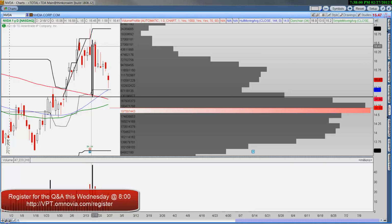Ended up taking profits at the close on that day, which I think was for a double on the spread, but the spread was worth, I could have quadrupled it. So, not that great, but a double nevertheless. And what we're looking at now is a move back down towards the bottom end of this range. I'd look at $15, which is this horizontal line. That's kind of your line in the sand.